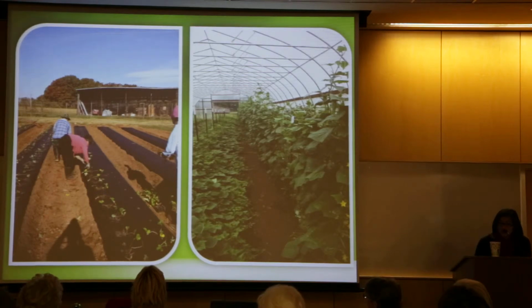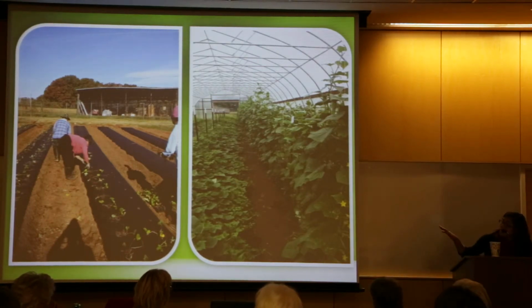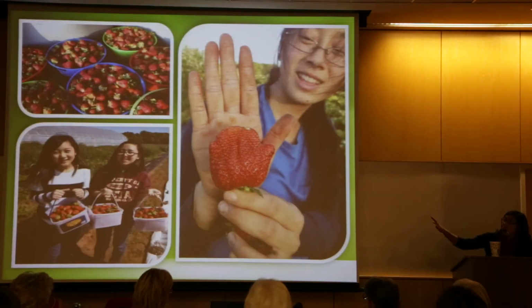The difference between the demonstration garden and the farmer's plot is that I grow more of your conventional crops such as tomatoes, cucumbers, peppers, and strawberries. The reason is that I want the farmers, especially those taking vegetables to the market, to realize that they need to have a balance between traditional and niche crops. One rule is that they have to help me on the farm, basically to take care of it as well.